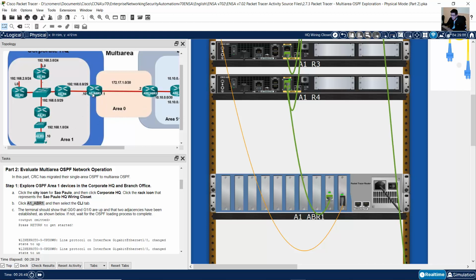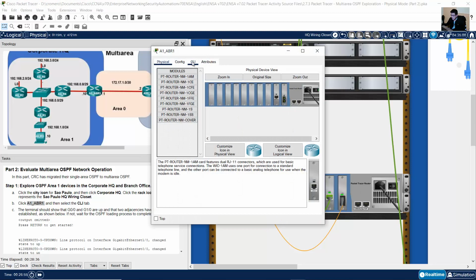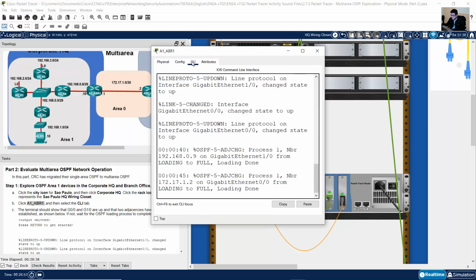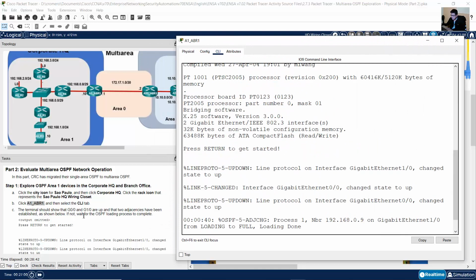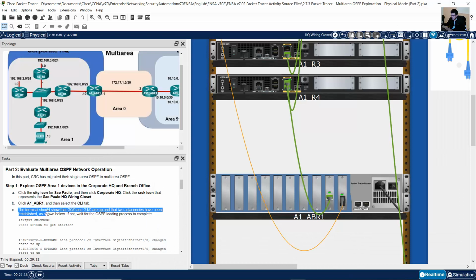Click here and the command line interface tab. The terminal should show that gigabit 0/0 and gigabit 1/0 are up and 2 adjacencies have been established. If not, wait for the OSPF loading process to complete.